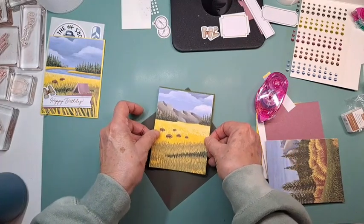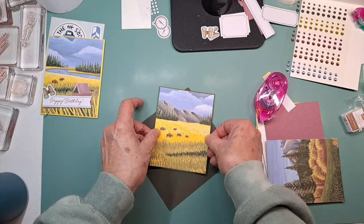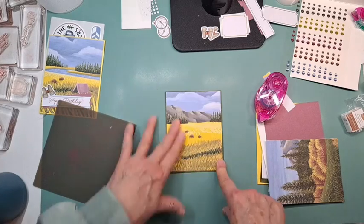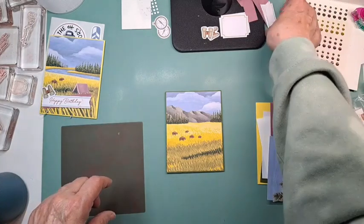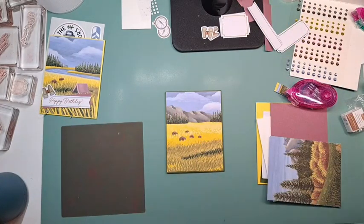And I just kind of trimmed it down just a smidge so I could get a nice, very small border around it. This one is now on the Mossy Meadow. And there they did the happy birthday, and they just used these things. Oops. I wanted to see where I had it, oh, here it is, it slid over. Wait a minute, they're going to fall, I don't want that to fall.